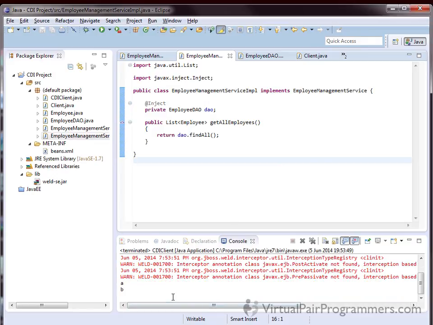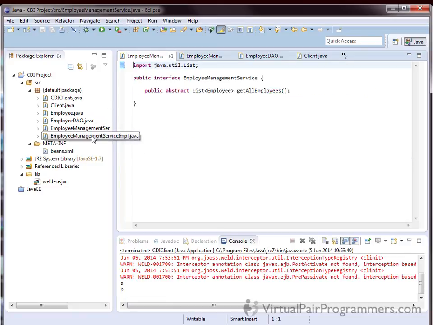So now I'd like to look at one of really my favourite parts of CDI. It's very simple, but it's something that can have a very big payoff on full projects. And that's that we can very easily produce multiple implementations of an interface and switch between which one we want to work with at runtime. Let me give you an example.